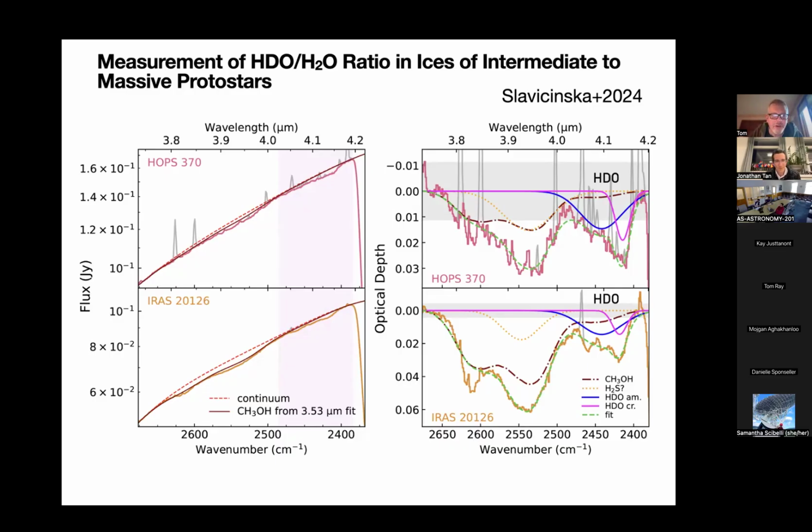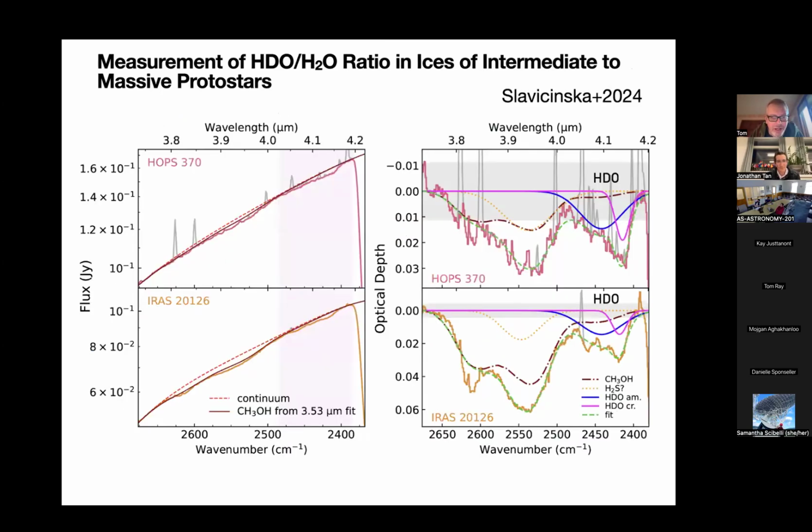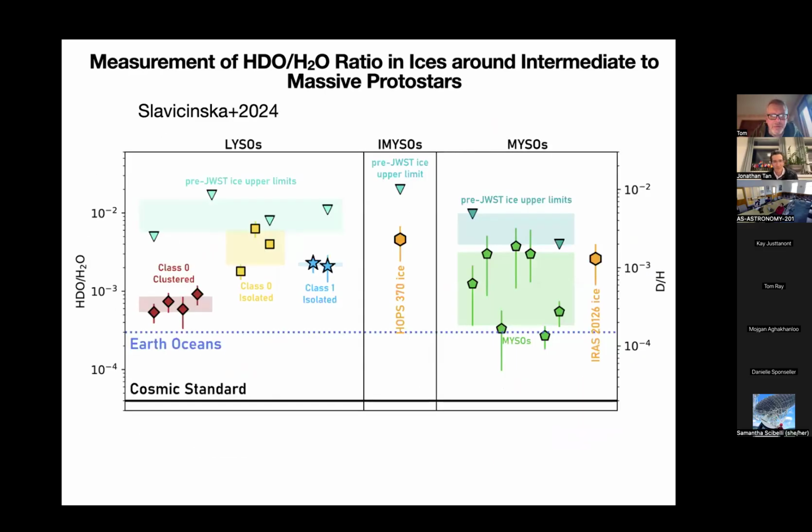Here you can see the HDO measurements. And from that, and the H2O you can get from the water ice feature, you can see that the HDO to H2O ratios that we derived for these two objects are roughly consistent with other class zero protostars. This is now being applied to lower mass objects. So it's basically being able to measure the HDO to H2O ratio in the ices themselves and not just in the gas phase. Ah, so you do have quite good measurements here.